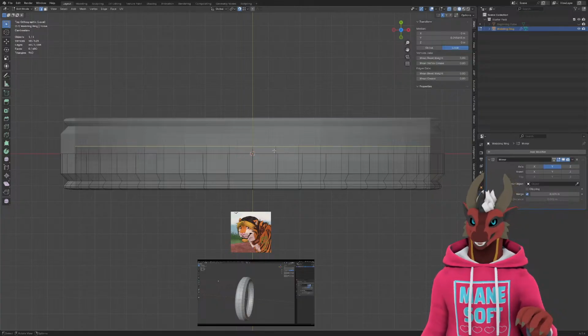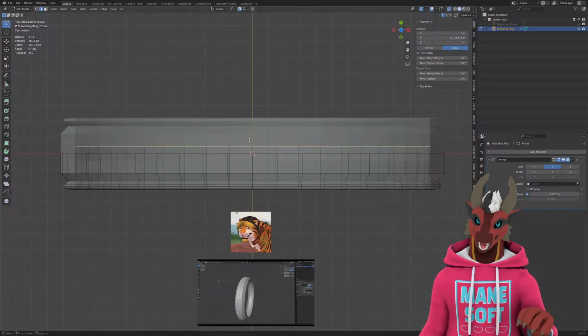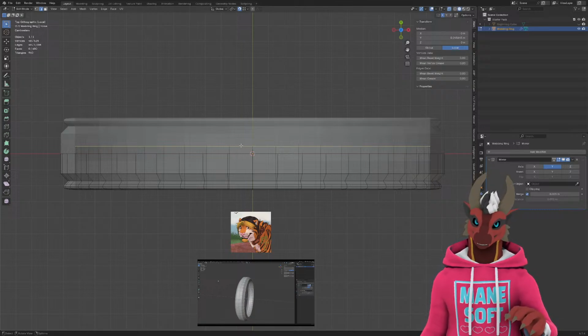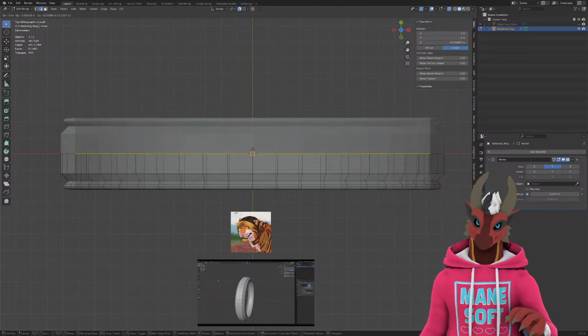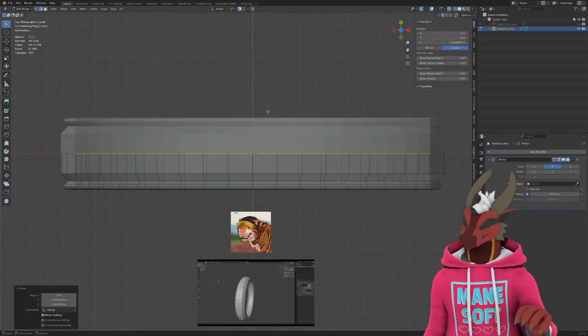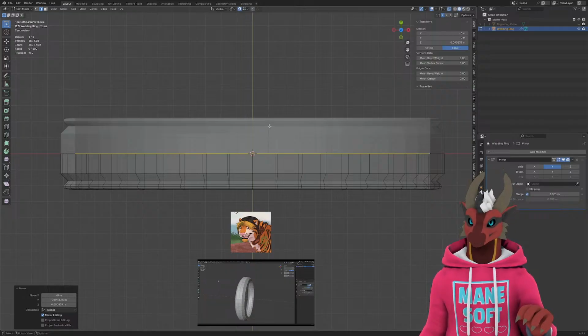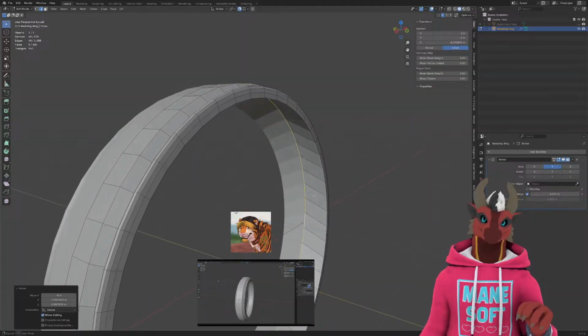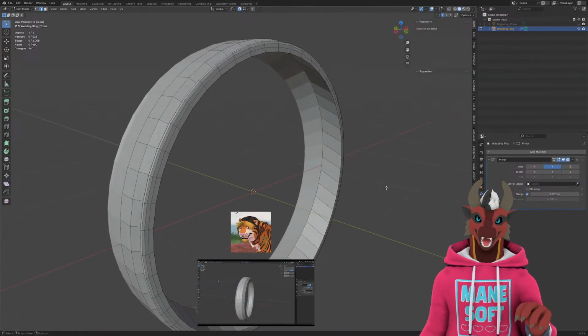So now we can see that our inner thing that we made is not actually perfectly centered. So the way we're going to fix that is, since we have snapping mode on, now if we press G and we move this ring and we just hover over the vertex that is at the exact center of our ring, that's going to move that whole thing so that it's perfectly centered as well. And then you can hit left click to confirm it. Alt Z to turn X-ray back off. Middle mouse to drag and change the camera.